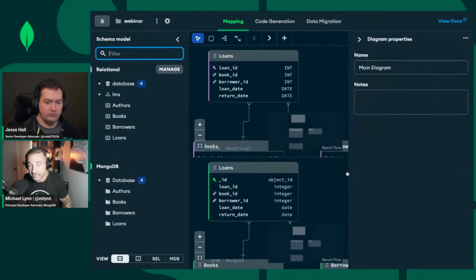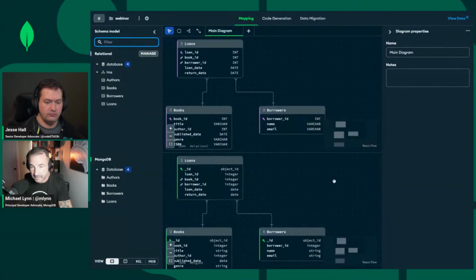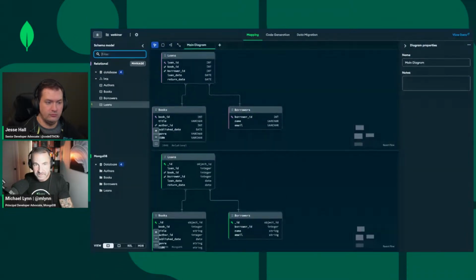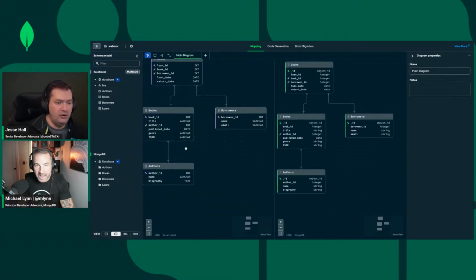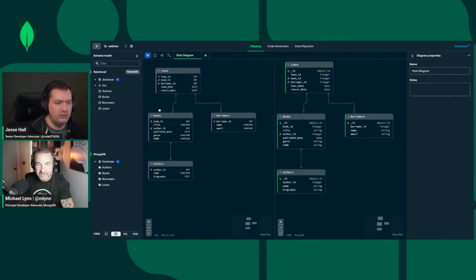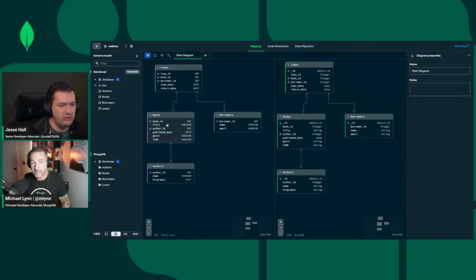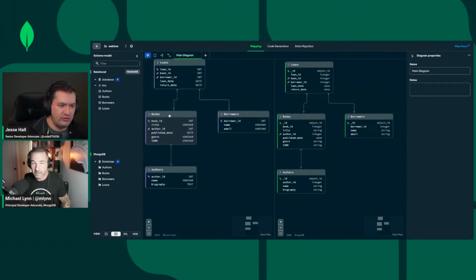Now it's going to open this view and I'm going to have to make it a little smaller. You won't be able to read everything, but I hope that's viewable. On the top, I'm going to change the view. On the left, we have the MySQL tabular setup. Each of these is a table in our database. We have our books table. Books have authors. Books also can be loaned to borrowers, and borrowers only exist in the relationship of the book to a loan. So this is a foreign key setup.